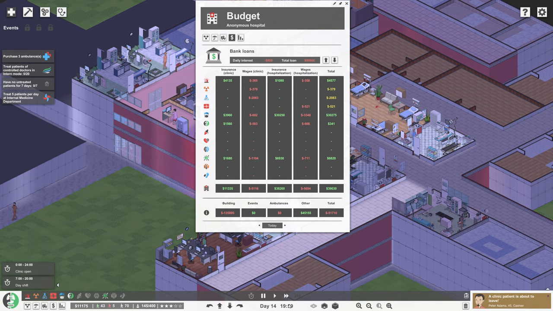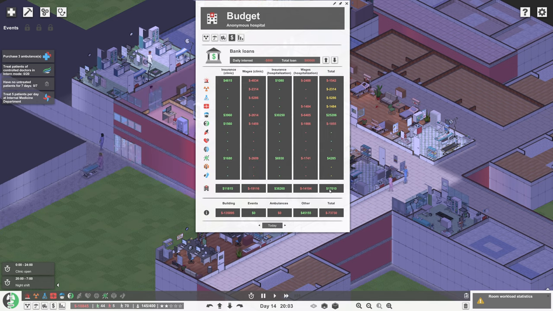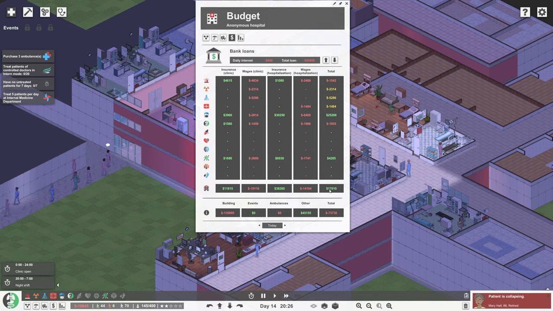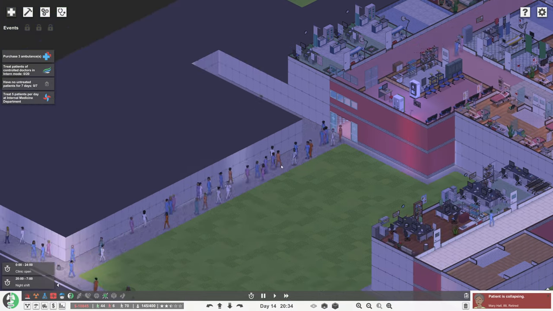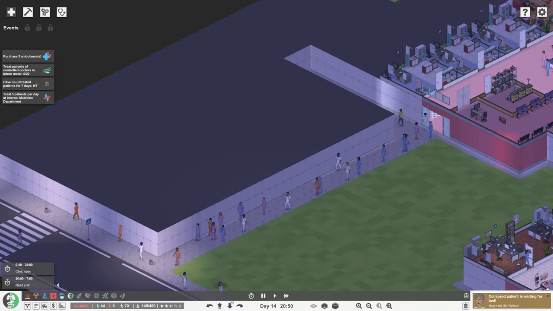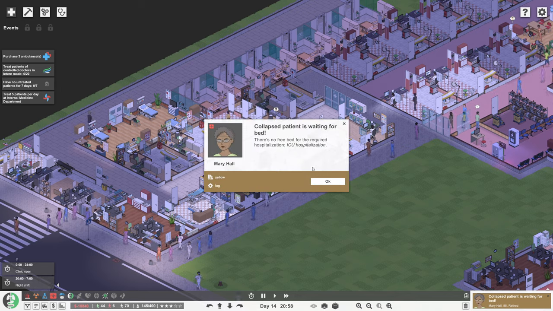Now, obviously, staff wages are still to come out. They come out at 8 o'clock. About 20,000 in staff wages. That's fine, that's to be expected. But at the end of the day, we make about 20 grand. That's not too shabby at all. We only treat 44 patients, though. That is rather a disaster.